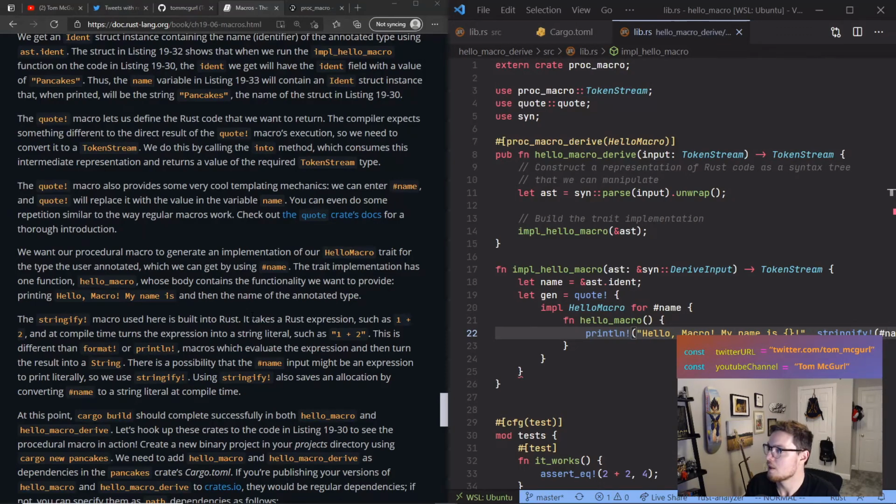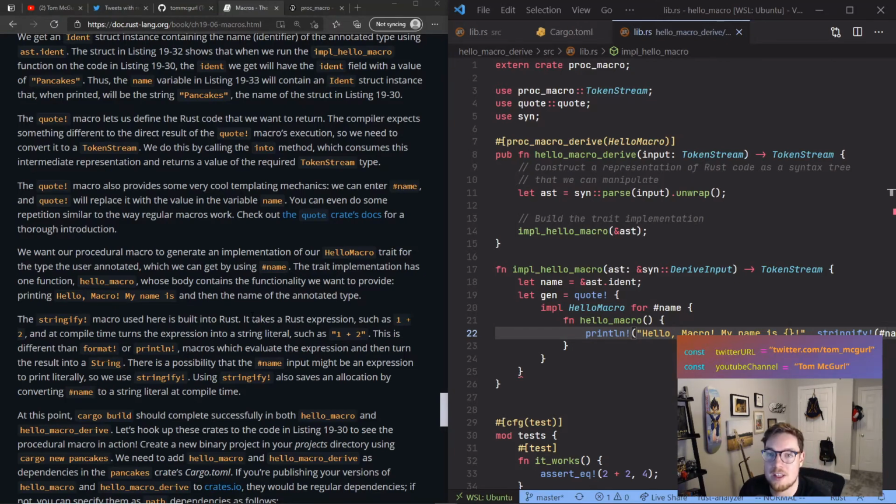The identity we get will have the identity field with a value of pancakes. I like pancakes. They're delicious. Thus, the name variable in listing 33 will contain the ident struct instance that, when printed, will be the string pancakes, the name of the struct in listing 30.